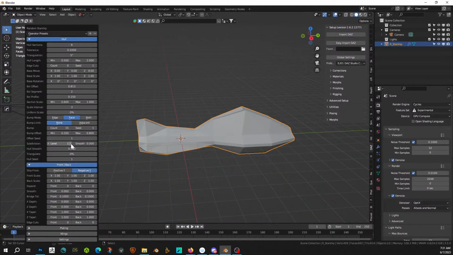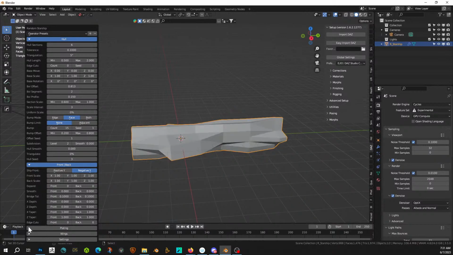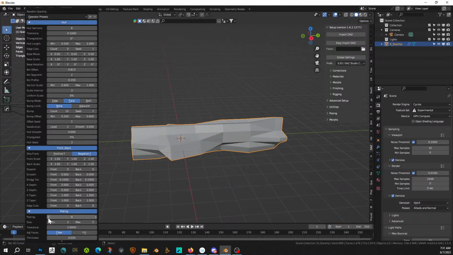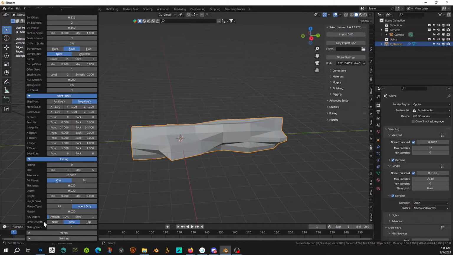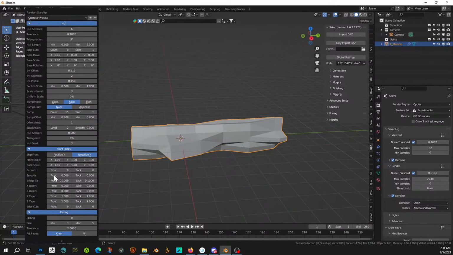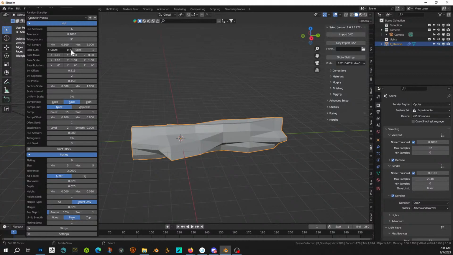I'm gonna try. Do we have plating? No plating. Good. And let's see. Edge loops. Where are my edge cuts?